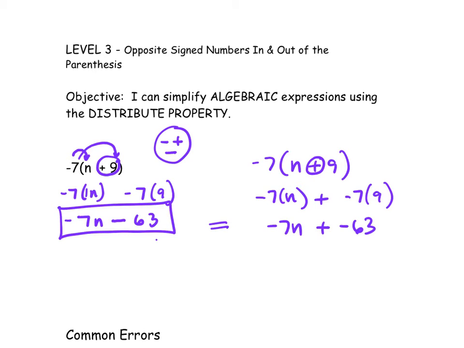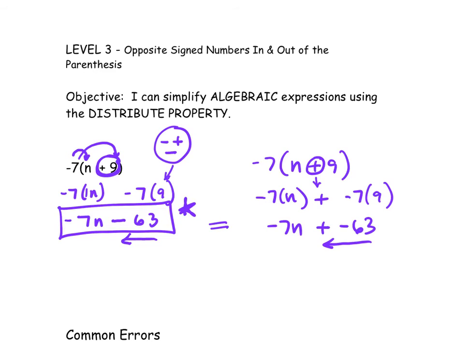If I take away 63, that's a loss of 63. It moves me down the number line. If I add a negative 63, that's also a loss of 63 and moves me down the number line. But we prefer this way, and I refer to this as the high school way. You're going to notice that we used our addition sign as a positive 9 here, but if you prefer, you can drop down this sign, go ahead and multiply it as a positive 9 either way. We just prefer to write one sign.